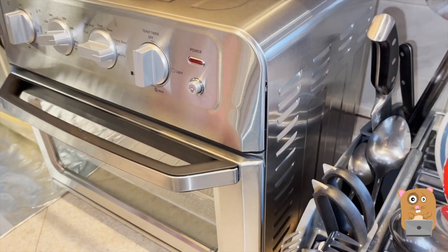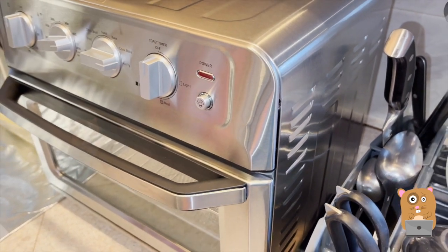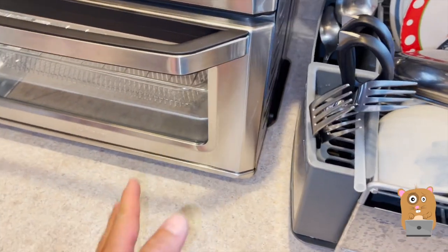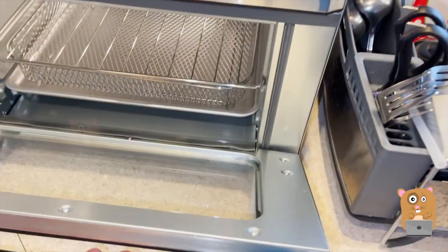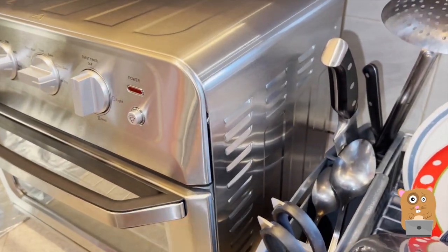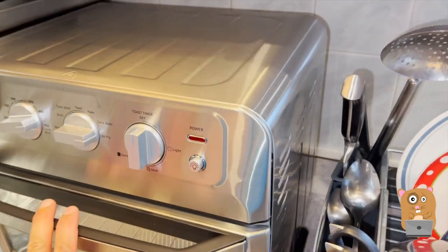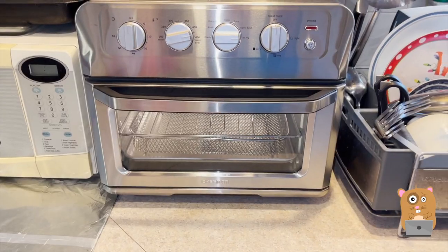So this is part two. I called Amazon about this. They said do not take it apart — they're going to send me a replacement. I didn't even send them photos of this part, but the other things like the dents and the protruding rubber piece are just cosmetic. But as for this issue, the moment they saw it, they're going to send me a replacement — do not open it. So far, I'm not impressed with this Chefman, but let's wait and see.